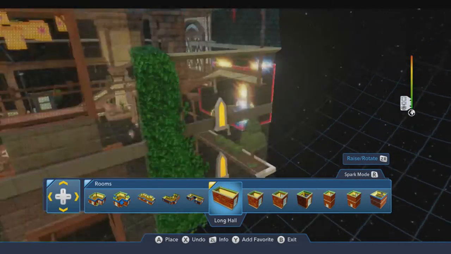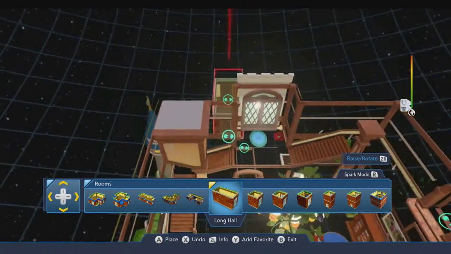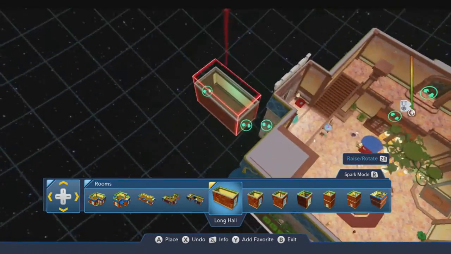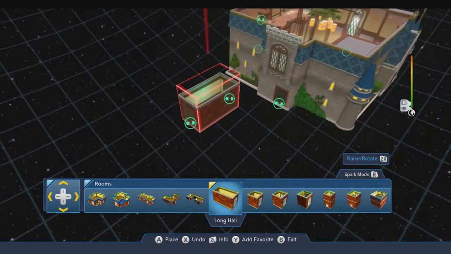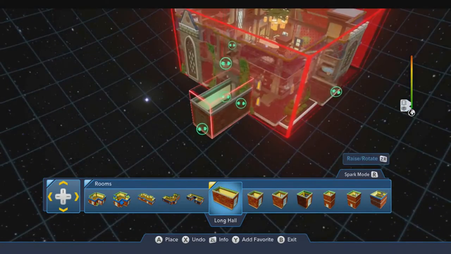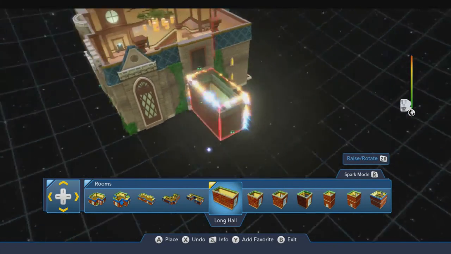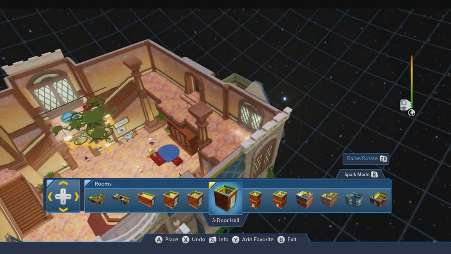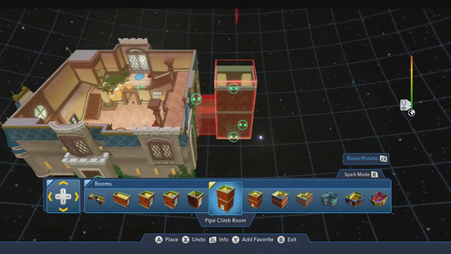All right, let's do this. Oh goodness, that was interesting. Okay, so that is behind the bookcase, right? No, that's the side. Okay, this is behind the bookcase. Yes. So we're gonna build out behind the bookcase. Build, and we're gonna go another level lower. So let's have a pipe climb room. That'll be fun.